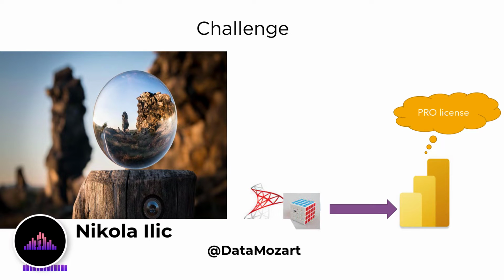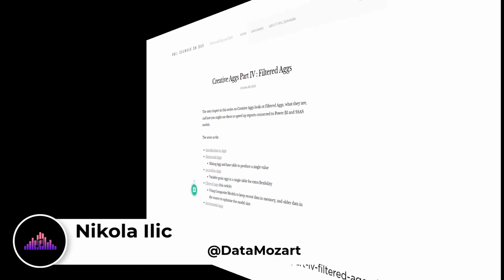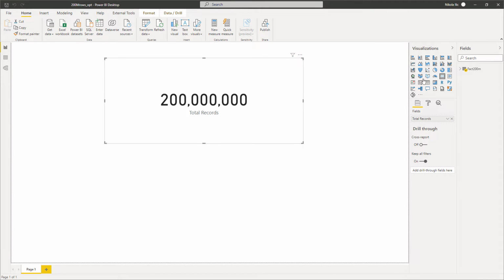In this video I will show you how to fit a 200 million rows table in less than 1 gigabyte. Not less than 1 gigabyte, but in 20 megabytes. I know, you think I'm nuts, and I hear you talking: Nicola, are you crazy? 200 million rows can't be accommodated in 20 megabytes.